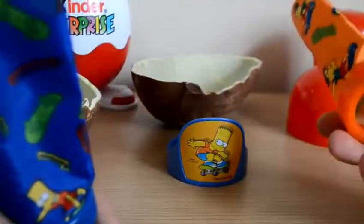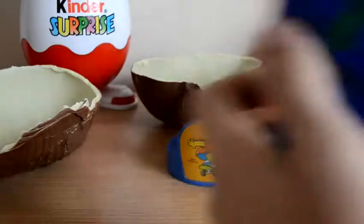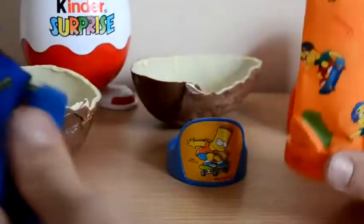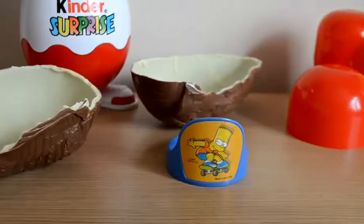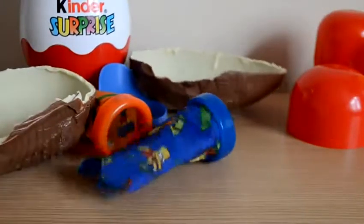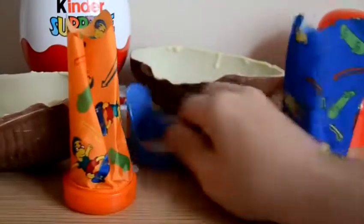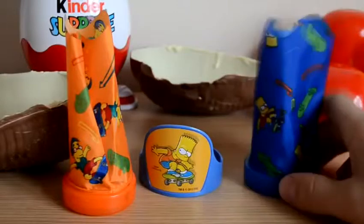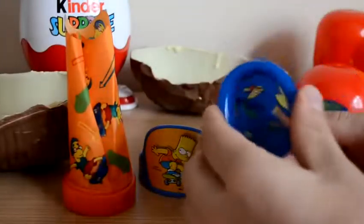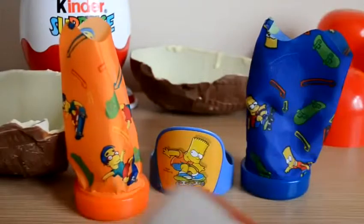They've got a good weight to them, and they will fly quite far because the wind will catch in the funnel, and it'll be great. So what you do is you throw them like this, and then you hit Bart like so. That's really cool for outside activity, do you know what I mean? You and your friend have a little bit of fun. These are rubber, so you're not going to hurt anything. And it's just a great bit of fun for everyone, really.